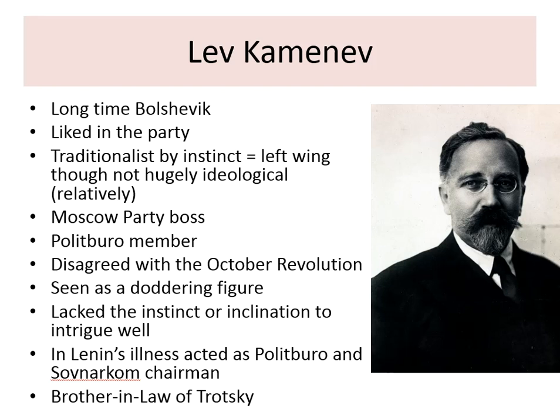And this all combines, which means that when Lenin is ill from his first and second strokes, Kamenev ends up being the chairman of both the Politburo and Sovnarkom, roles that Lenin himself had. This is, however, not evidence necessarily of how powerful he is, but almost of how weak he is. To be given these roles and everyone agree, people must not see you as a threat. You wouldn't give power to someone, particularly both roles, otherwise. But Kamenev is seen as a safe pair of hands who will try and make everyone friends and won't try and seize power for himself. He won't be a Bonapartist, to use the communist parlance after Napoleon Bonaparte, who basically took over the French Revolution.